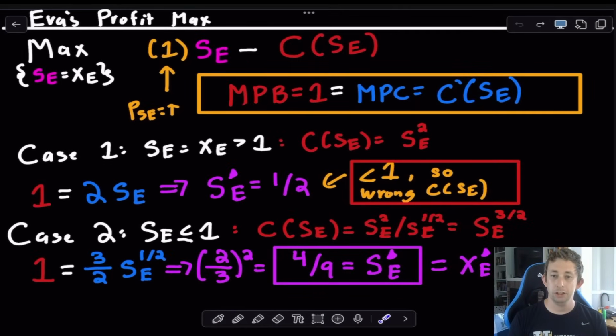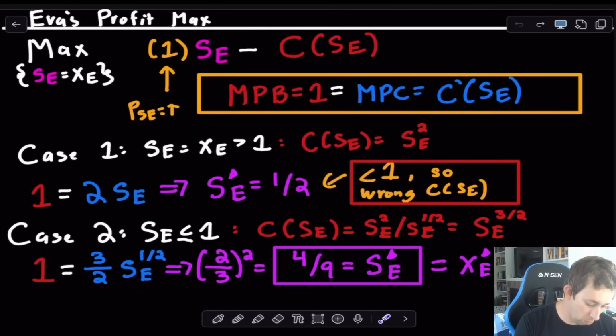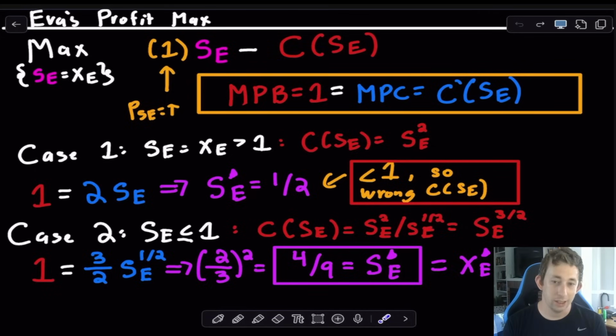So first, let's just start off by trying to think about, okay, what is the profit maximizing amount of steel for EVA and Dana if they're not thinking about Bill, if they're just thinking about themselves? So we're just going to set up a basic profit maximization problem where we're going to choose SE equal to XE, because remember that 1 unit of steel automatically results in 1 unit of pollution. The price of steel is 1. This is price times quantity, which is revenue. For the cost, we have a piecewise function, so we don't necessarily know what that's going to be, but we're going to maximize this profit based on this cost function.